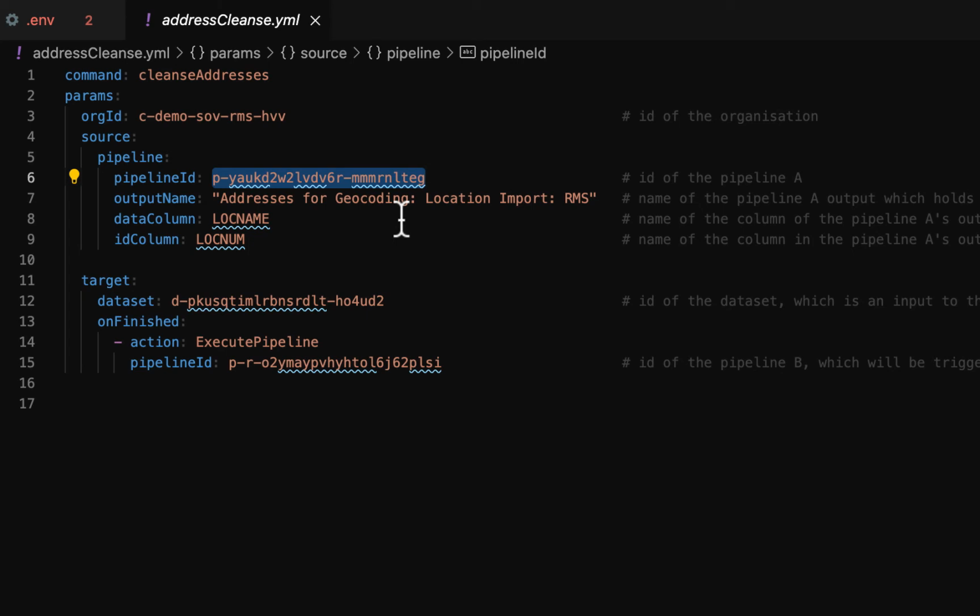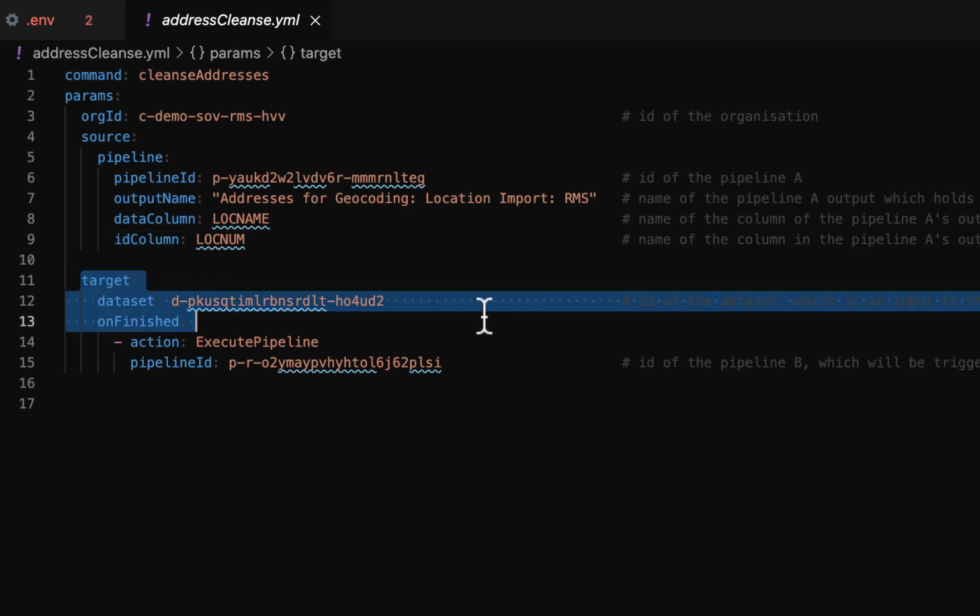This is the first pipeline described earlier, and we are extracting data from the output of that name, and in particular from the column with the log name header. We will also need log name as our ID column, which will be used for the join operation.